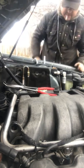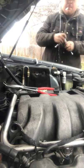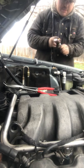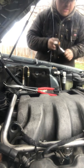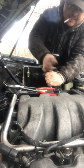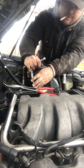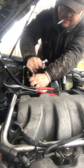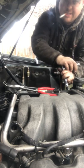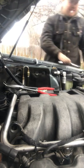So let's tighten down the valve cover on this side. On these bolts, Mercedes bolts, do not go too tight because you will snap them off. I noticed that before. I get them too tight, and all of a sudden, snap. Just tight enough, okay? Not too tight. Good. And I figured I was going on my air suspension. I'll show you how to do that little trick too. That was really easy to do.